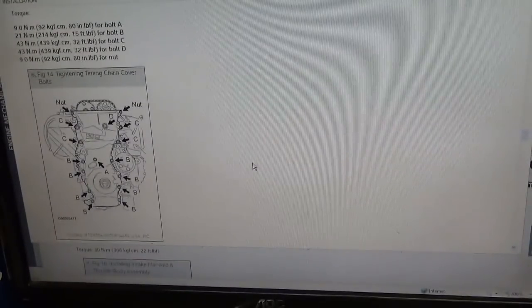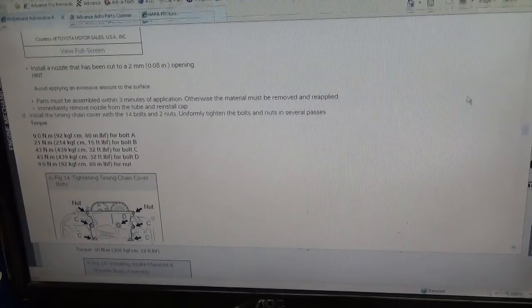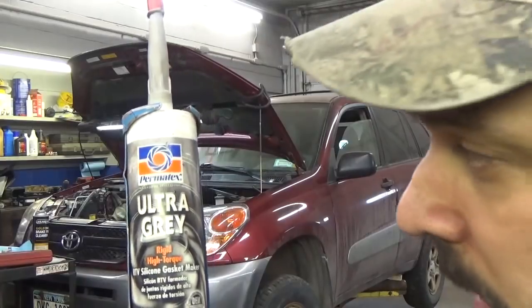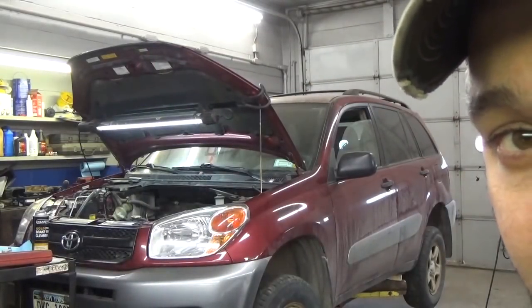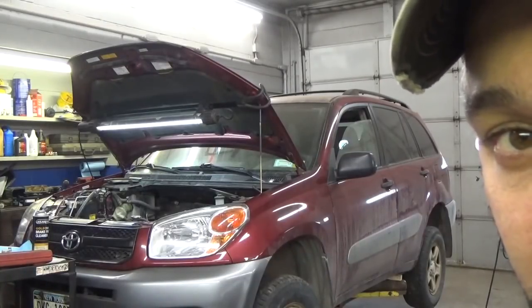I think before we do all this, it'd be a good idea to kind of dry fit it. We have to replace this crank seal too, and then dry fit it and make sure that we're not going to hit anything on the way down and wipe the silicone off. As Eric O applies the Ultra Gray, he will have less than 3 minutes to install the timing cover, or the entire job will become a complete failure.